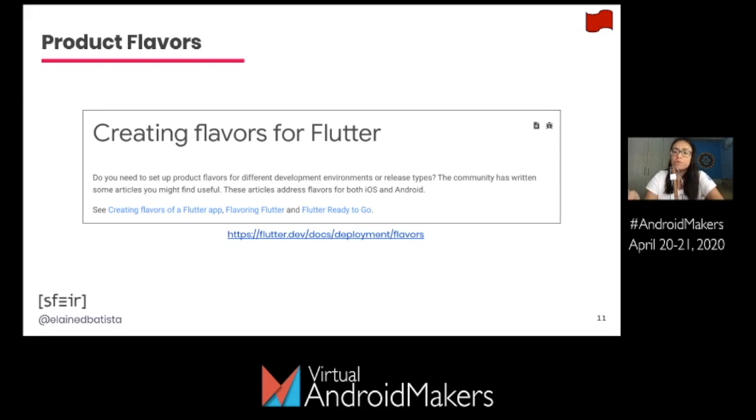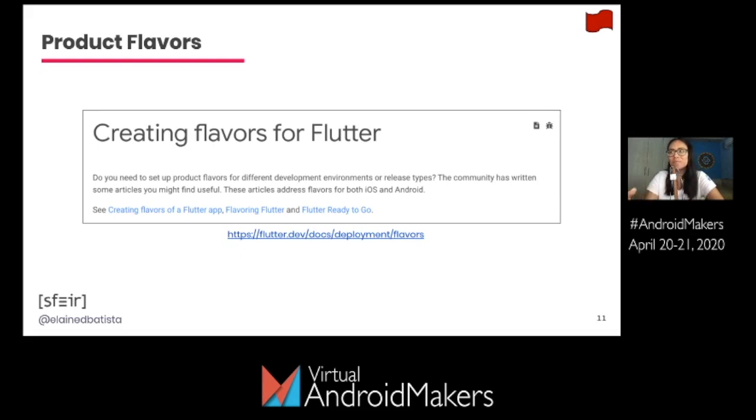If you want any other kind of product flavor, for example for integration testing, or even paid versions, any different flavors of your app, the framework itself does not provide a guide to do this.